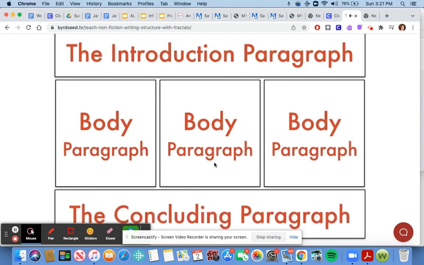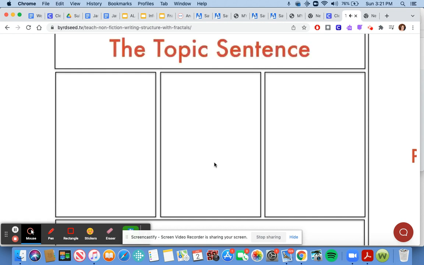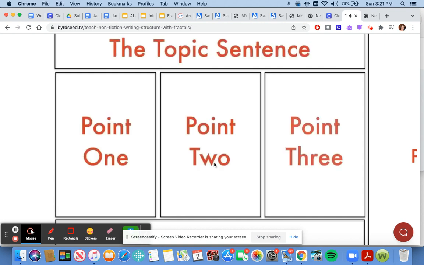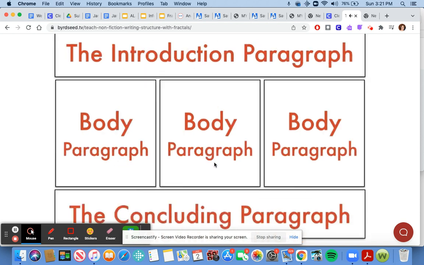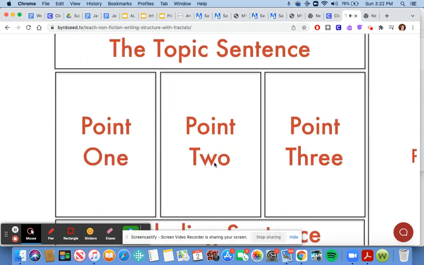The reason I think this is like a fractal is because we could break each body paragraph down into that same shape. If we zoom into a body paragraph, it's the same structure as the whole essay. We have an introduction, the topic sentence, and then 3 or more sentences that relate to the topic, and then we wrap things up with a concluding sentence. As you can see, the structure is the same as the whole essay, only the points are more like sentences instead of paragraphs. Let's take a look at an example.